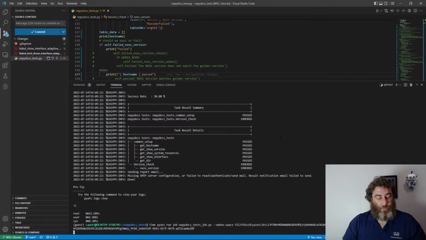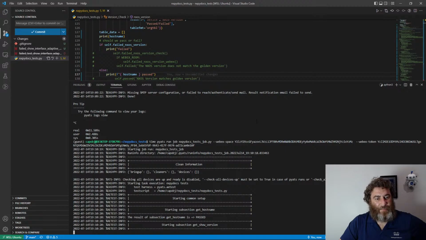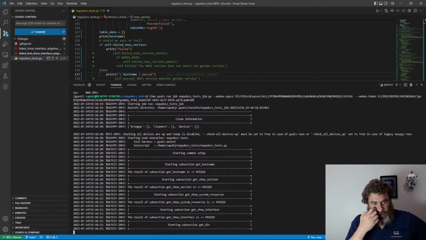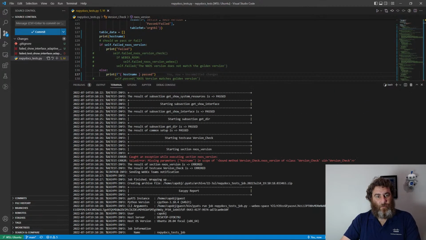And I wasn't too sure how easy this would be. I thought I was off to the races, but that self.passed is busting my loop. Otherwise, it all would have been working by now, but now I've got to find a way around that. All right, so hostname, NXOS version.